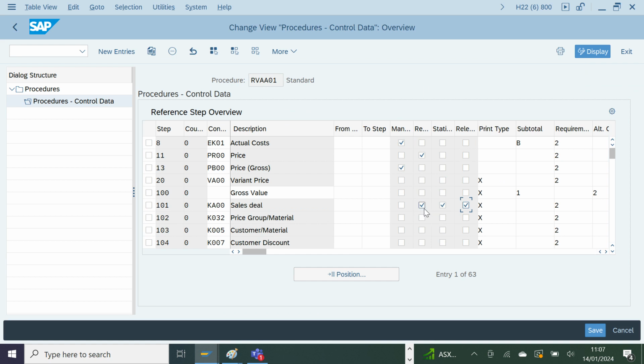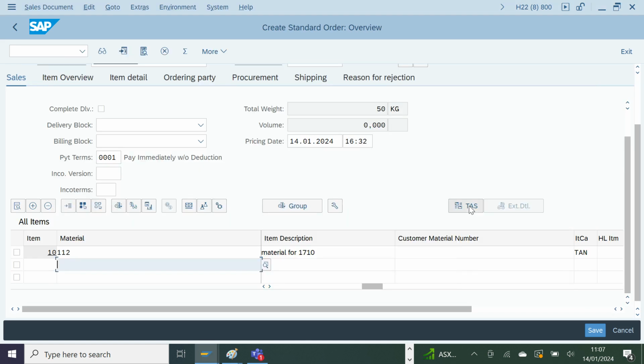This was marked as required, so you saw the error. It was marked as statistical, so it does not impact the net value, and it is relevant for accounting, which means when you generate the invoice and you see the accounting documents, you will see that discount that has been applied.